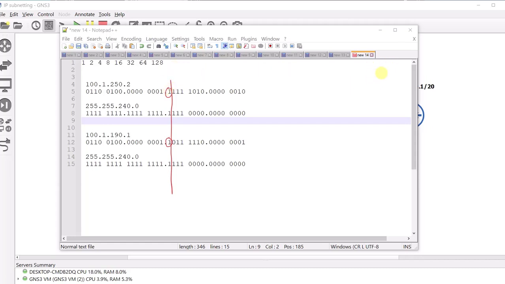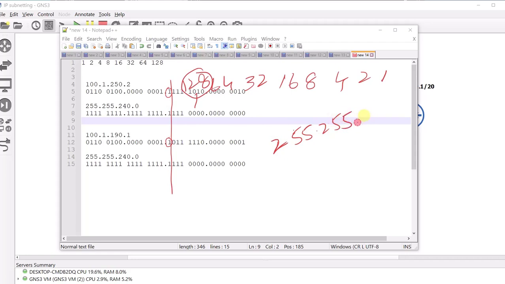If we convert into binary, we have 1, 2, 4, 8, 16, 32, 64 and 128. So this is the first bit which is on, so that will be 128. The new subnet mask for both networks to talk will be 255.255.128.0.